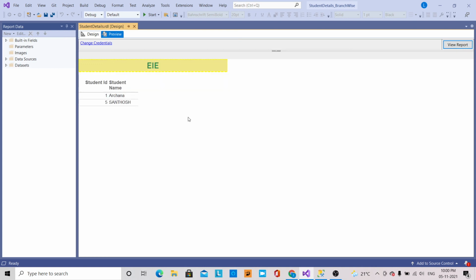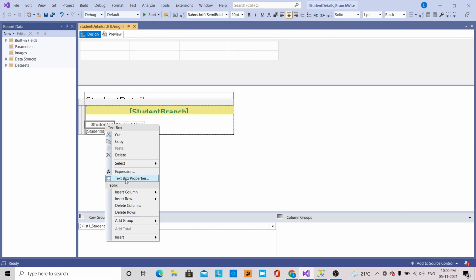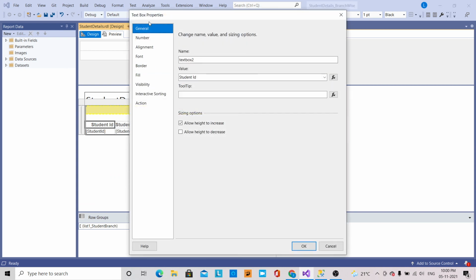See, all the branch details have come to the center, and the colored dotted lines and all we got. So this is how we can edit and design those things, and display our report, how it should look and feel. For every column and every row we can go and change the text box properties.